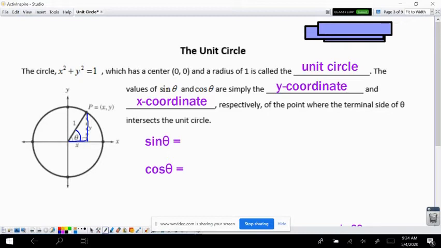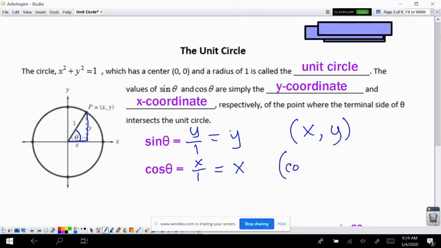So within this circle, if we look for sine of theta, and we look at our triangle, the sine of theta would be the opposite side, which is y, over the hypotenuse, which is 1, always 1 in the unit circle, and that simplifies to just y. When we look for cosine of theta, we look at the adjacent side, which is x. We put that over the hypotenuse of 1, and of course that just simplifies to x. So when we think about coordinates in the unit circle around the edge, those x and y coordinates can be represented by cosine of the angle and sine of the angle, where the terminal ray intersects the unit circle.